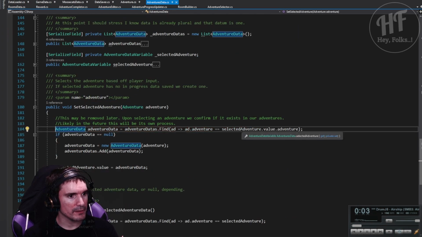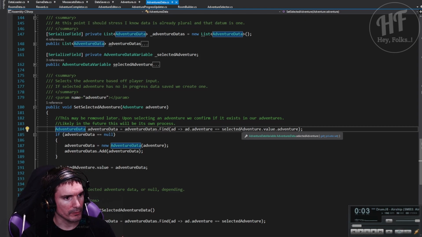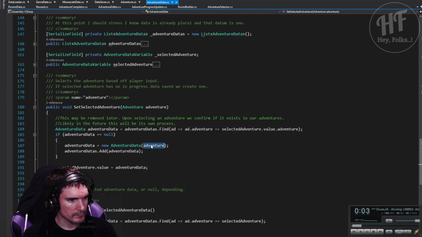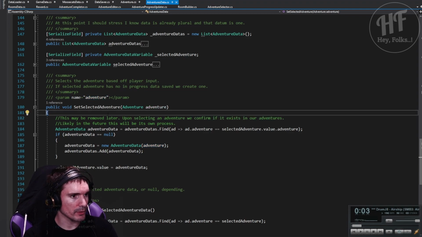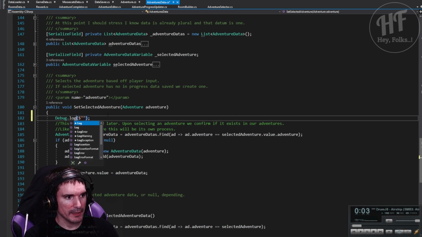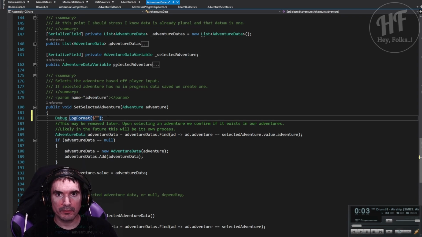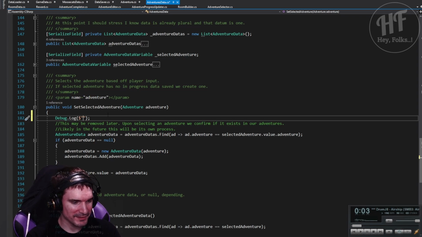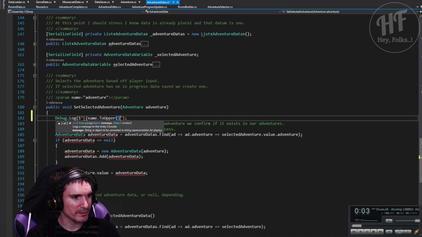Let's look here real quick. Okay. That's creating a new adventure, which is passing this adventure through. So we are going to go in here, and we're going to add in a debug log. And for the longest time, when I've been streaming these, I've been putting log format for string literals. You don't need to do that. So that's something that I had brought to my attention recently. I was like, oh, well, that saves me a few clicks. You know, better late than never on learning new things.